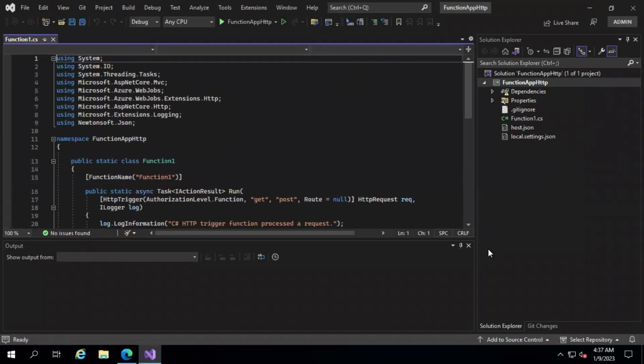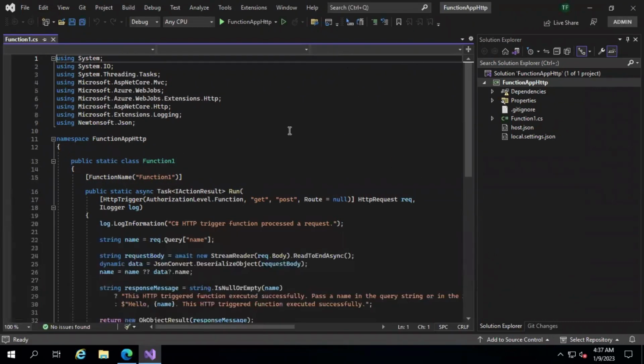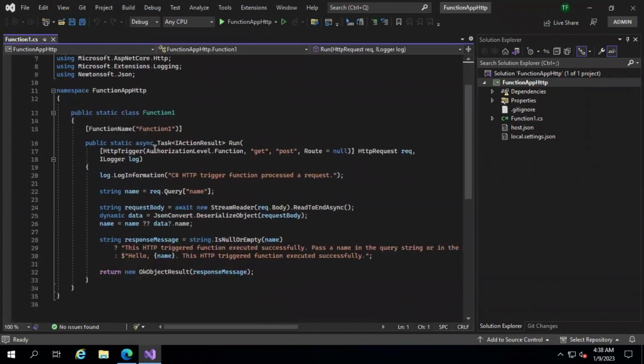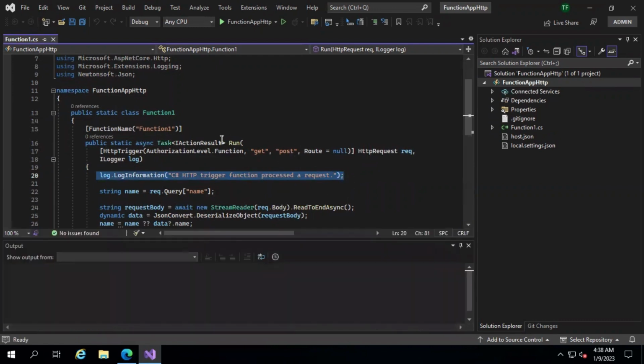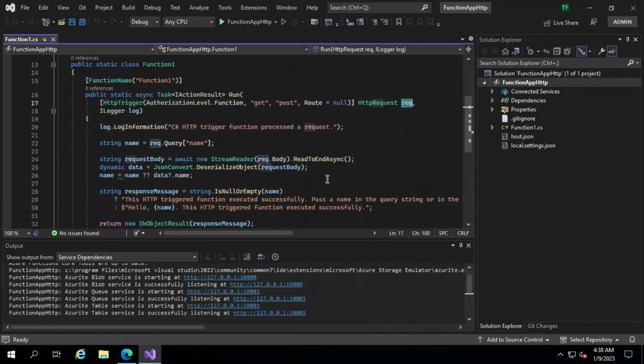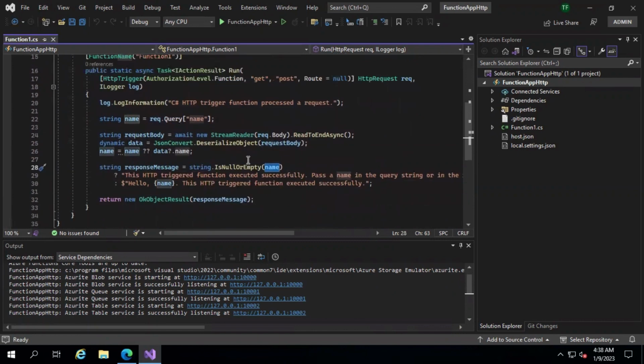All right, so our function app has been created successfully. If you see, there is a Function1.cs file here, and this is an HTTP trigger function. You can see it is logging the log information, and it's going to get an HTTP request, extract the name from the request, and respond back with it in the response message.